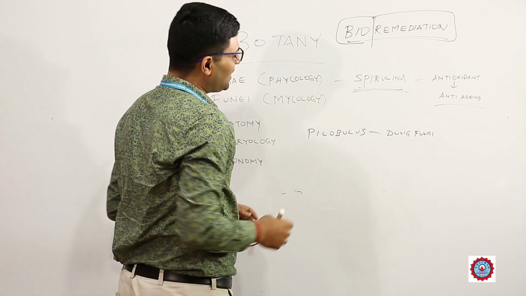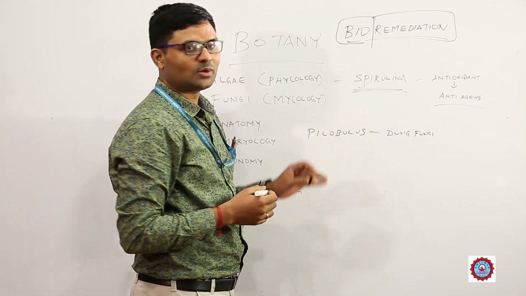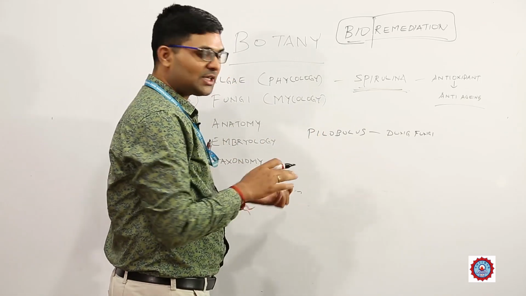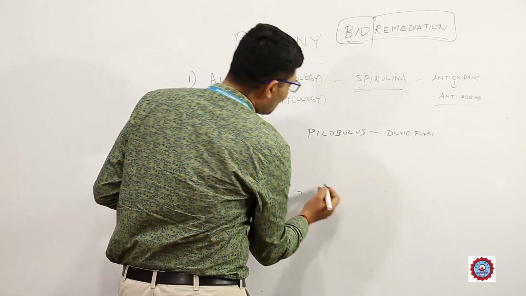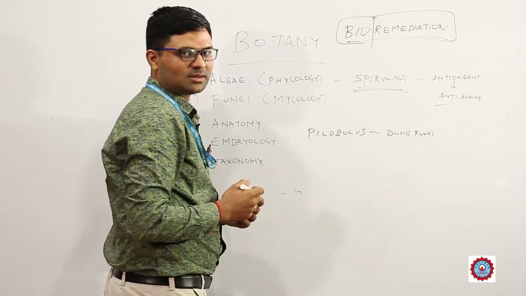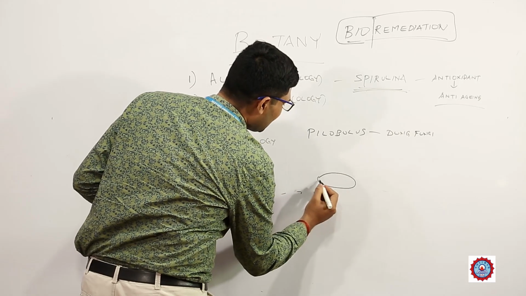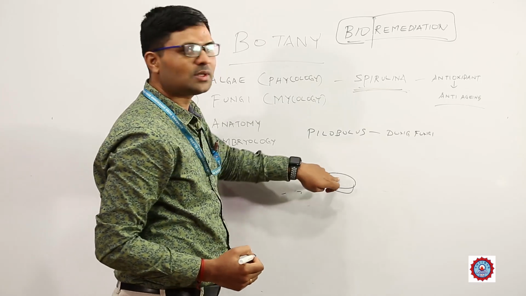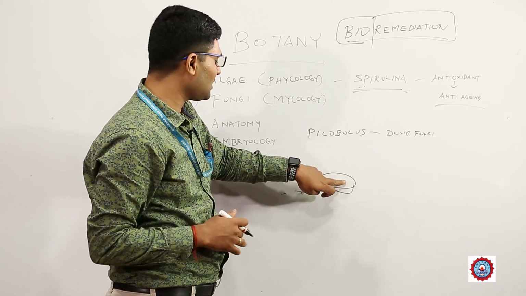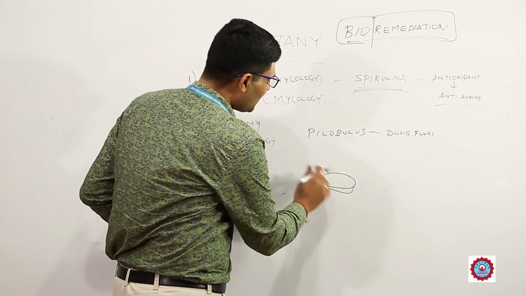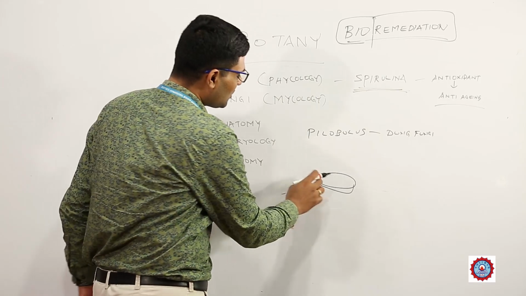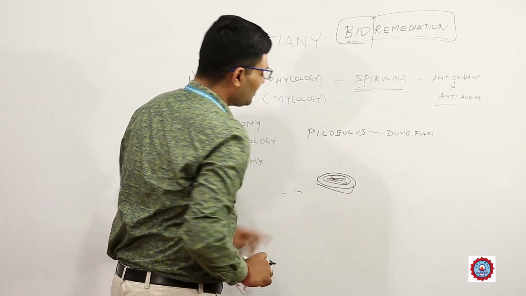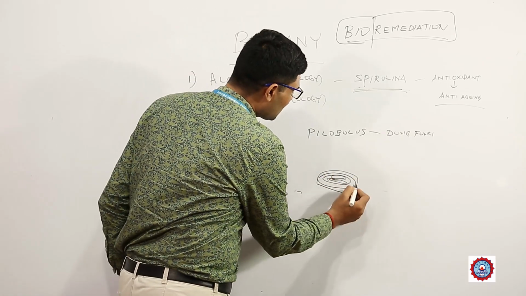If you want to notice Pilobolus, you can do it directly. Again, this is a lively demo. If you take fresh cow dung and keep it inside a Petri plate, this is a Petri dish, named after the scientist Petri who discovered it, and it is usually used in labs. Place some cow dung in the Petri dish, sprinkle some water, and close the lid.